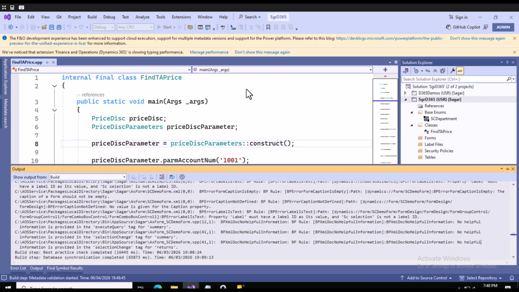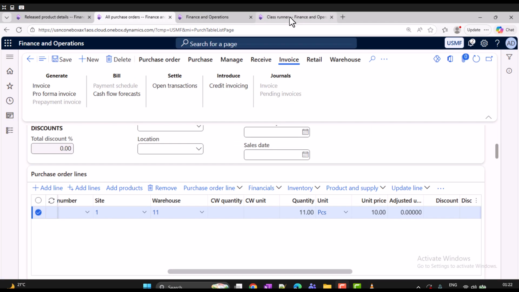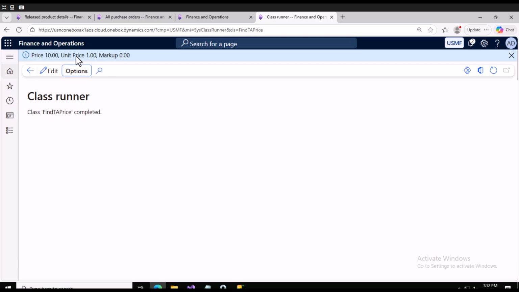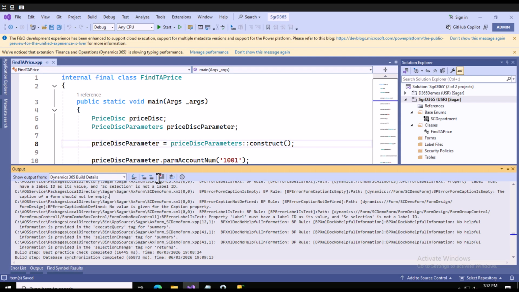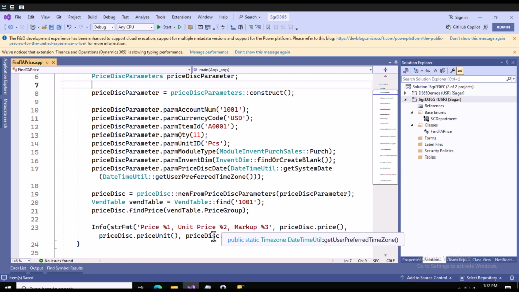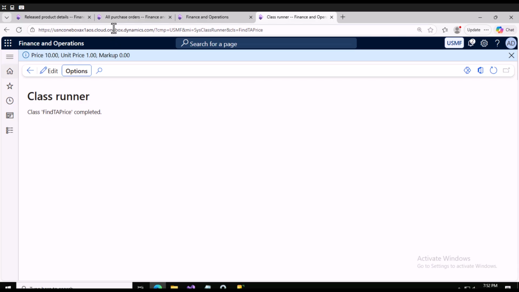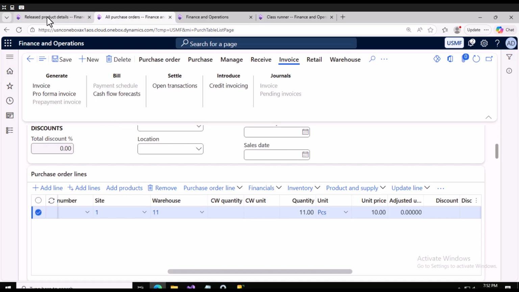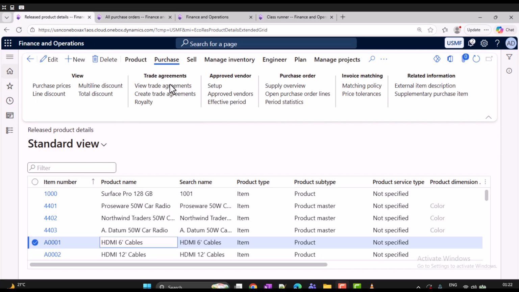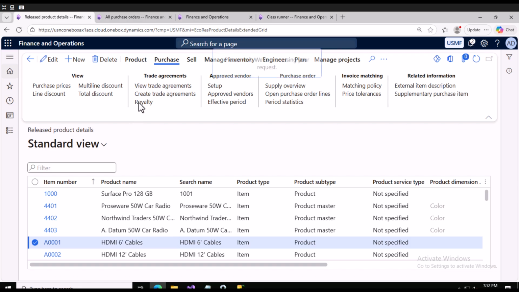Alright guys, so the build is completed here, and if you can see, the price is coming as 10. Actually it is not unit price, it's per unit here. Basically if you go to your trade agreement, this is the trade agreement that we created, right?